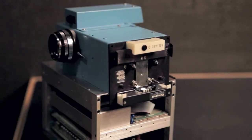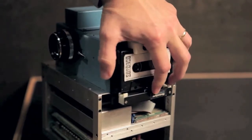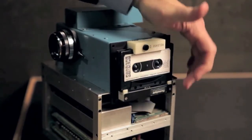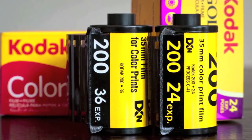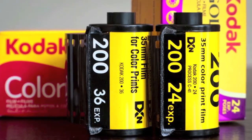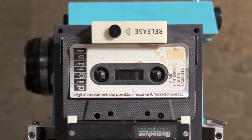The only more permanent form of digital storage I had available to me at the time was digital cassette. It took about 23 seconds to record, and the tape would hold 30 images, a number I chose, by the way, to be conveniently between 24 and 36. I didn't want to store just one or two images on there, because then they'd say, well, that's not very useful. Sitting in the pixel chair. That's right.